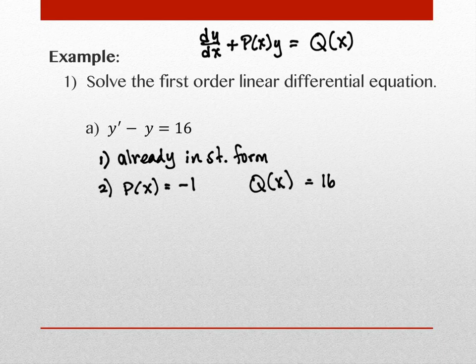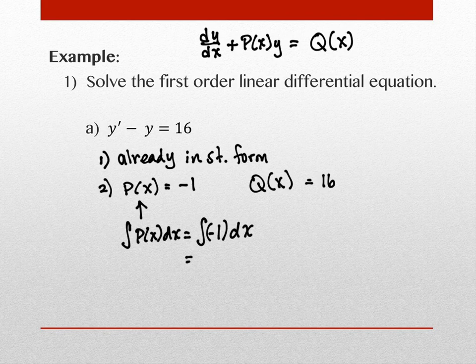Agreed? Yeah, these are our pieces. And the second thing that it said to do on step 2 is that we're supposed to integrate this, right? So we're supposed to take the integral of p of x dx. So that's the integral of -1 dx. So what's the integral of -1 dx? Negative x. And we don't need plus c's as we're working through this, okay? Because we're finding general solutions. The plus c will end up showing up later on. It'll get absorbed in this, because we're going to do another antiderivative later on. Okay, so we don't need to worry about them right now. Everybody good? Okay, so it's negative x.